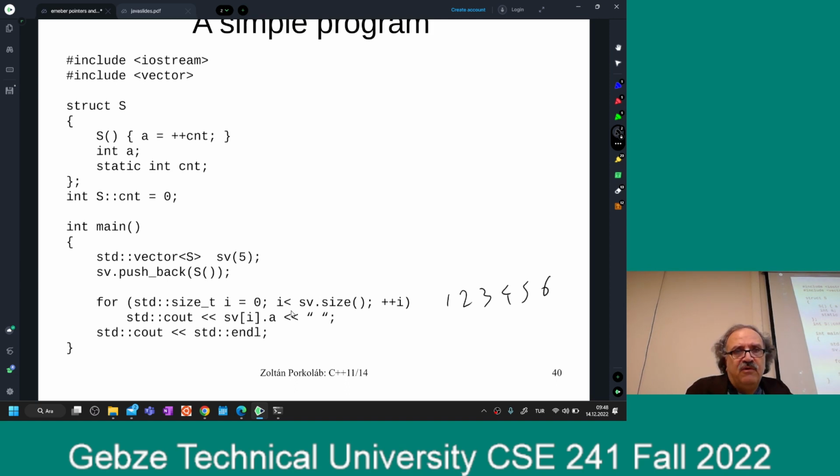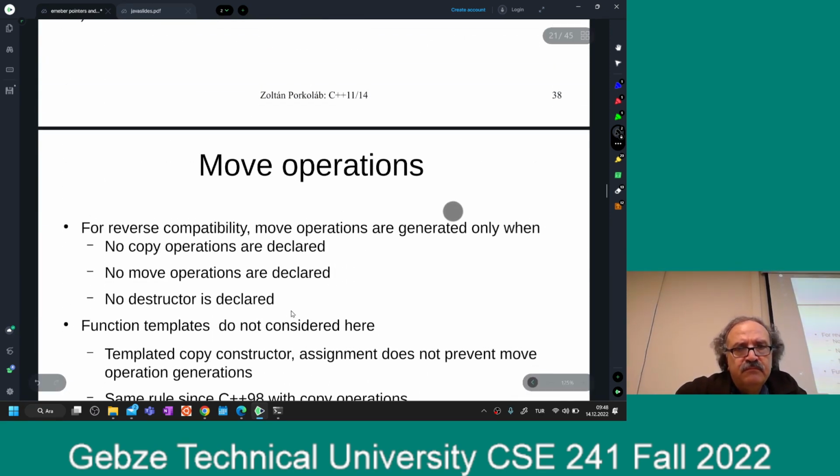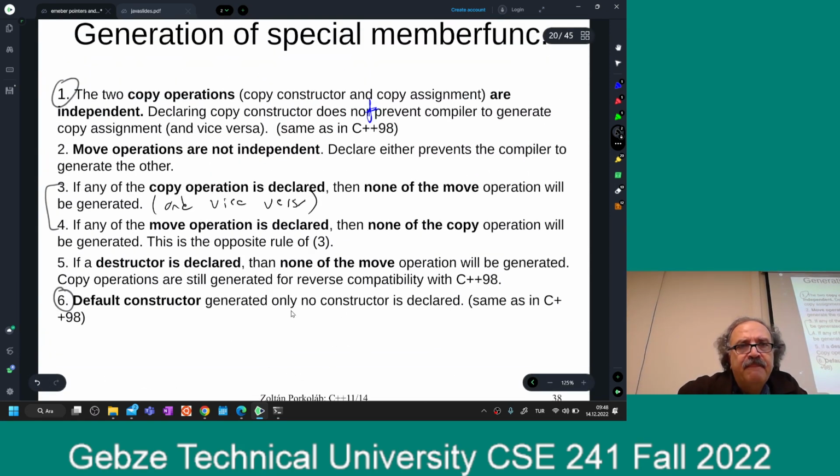Okay, so far I didn't do much because I don't have any move constructors, any move assignment, etc. But what did the rule say? The rule says that if any of the copy operations is declared, then none of the move operations will be generated.